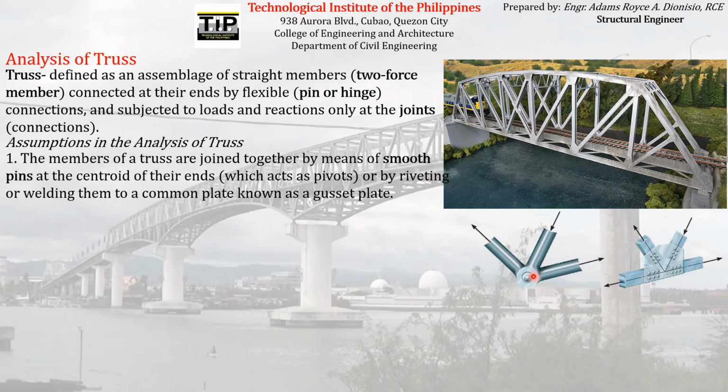Although minsan you will experience na ganito yung connection ng truss. So kung naalala nyo sa previous discussion natin, this is a rigid joint. So hindi siya pin joint, rigid joint. But we can still assume that this connection is a pin or hinge connection as long as yung mga forces exerted by the members on the joint are all concurrent forces.